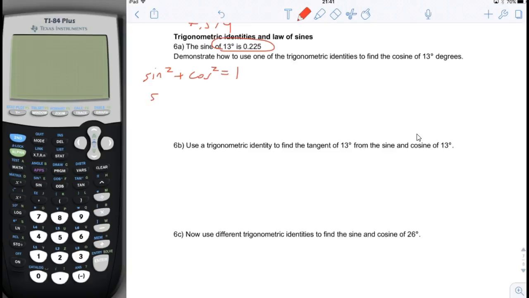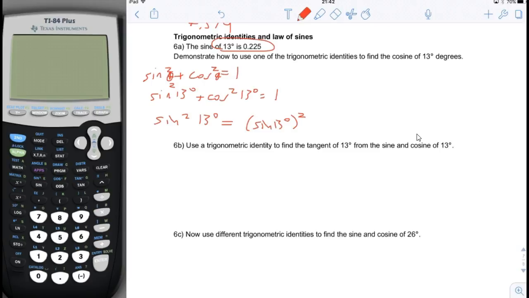So basically what we know is if we have an angle, like the angle theta, and if we know at least one of the two, sine or cosine, we can derive the other one from this formula. And first of all, a notation thing. It's confusing to some people, this thing where you put the squared here, sine squared 13 degrees. This is actually equal to sine of 13 degrees squared. Like when you put it in the calculator, you put it like this.